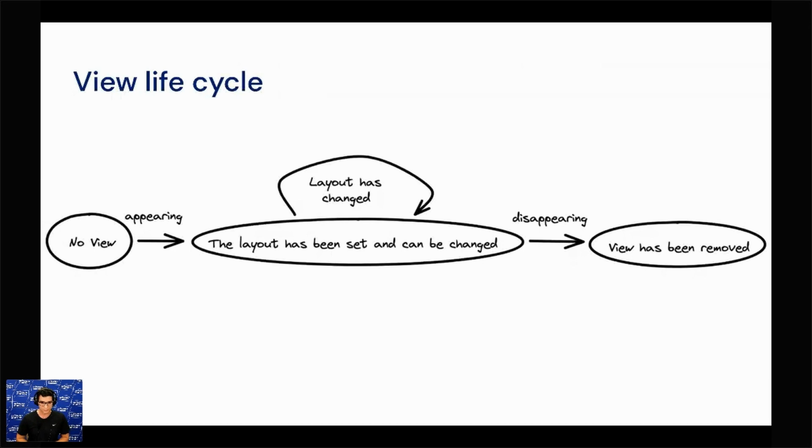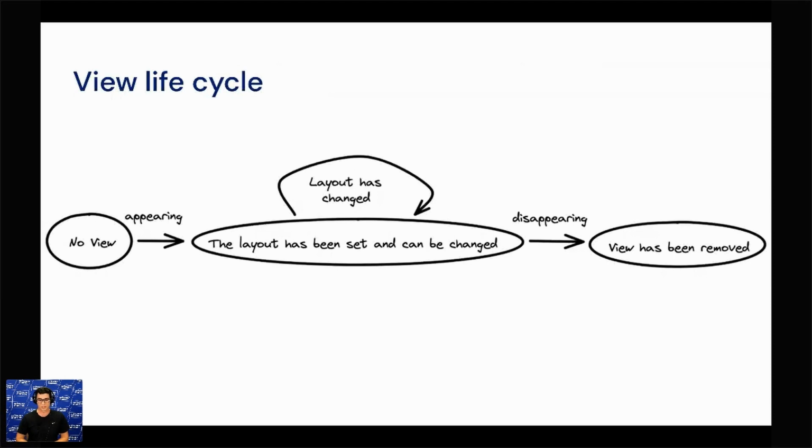And here we can see the life cycle of the view. Actually, any view at any moment has to be in one of those 3 states. The first state is obviously that the view is not yet displayed, and we have to make it appear on the screen, add the component to the component hierarchy. And that's our first transition that we want to animate.